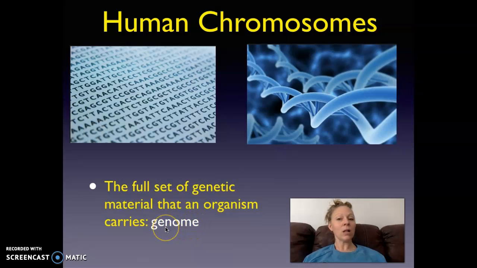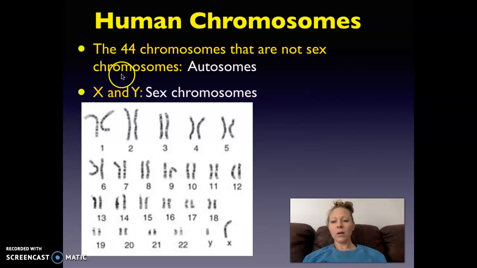So if it's a brain cell, if it's the cells on the tip of your toes, they all contain 46 chromosomes, 6 feet of DNA. And 44 of those chromosomes in your genome are called autosomes. So here, 22 sets are going to be 44 chromosomes. And then we have our sex chromosomes, X and Y, or X and X. So the X and the Y chromosomes are our sex chromosomes.